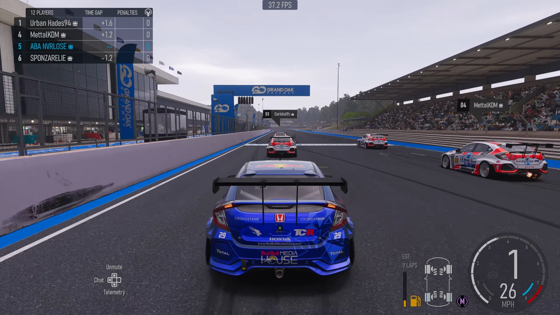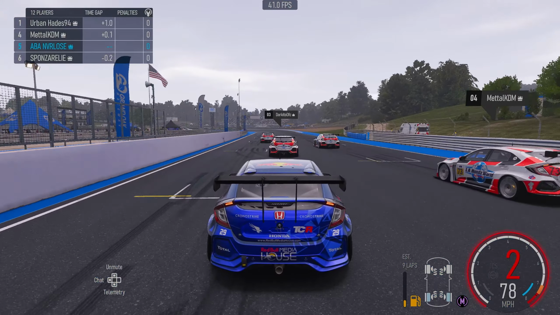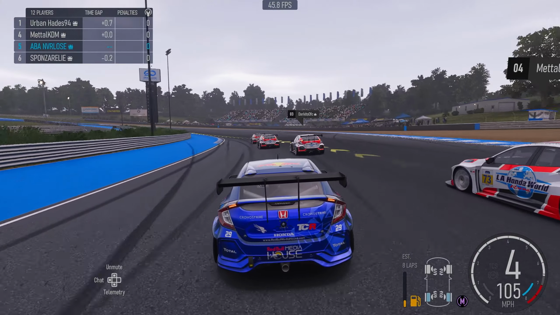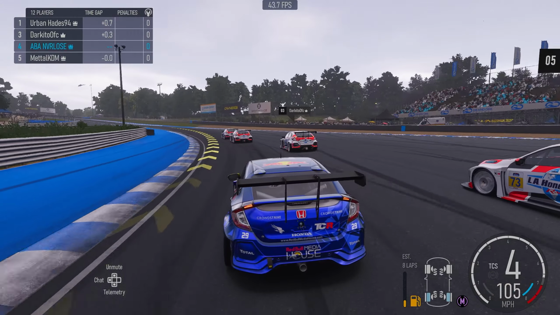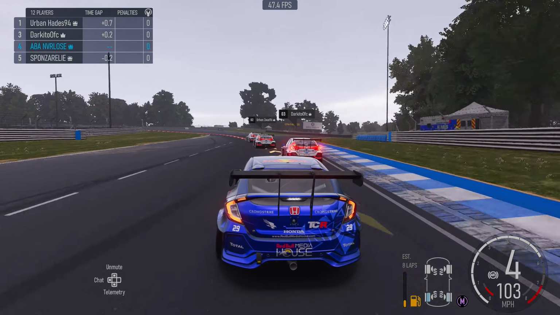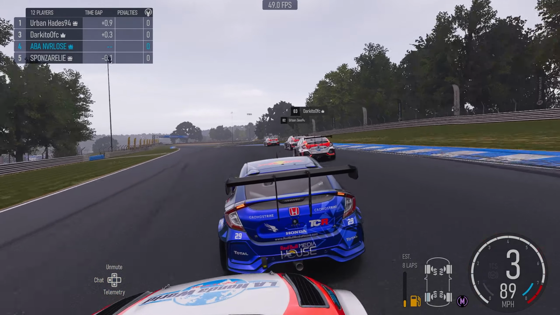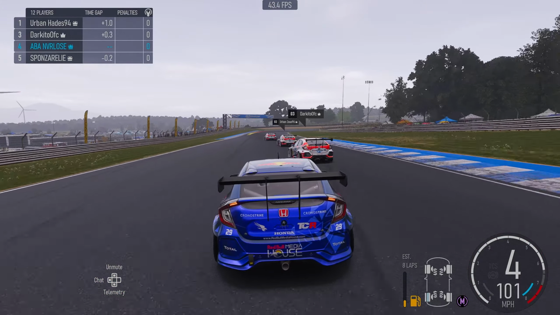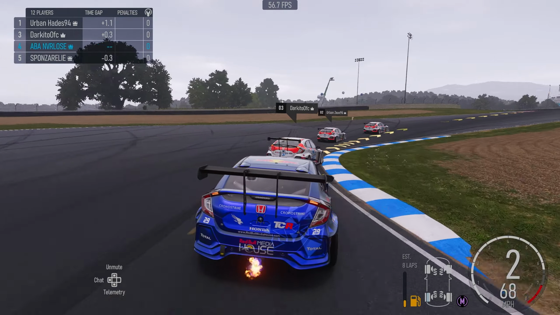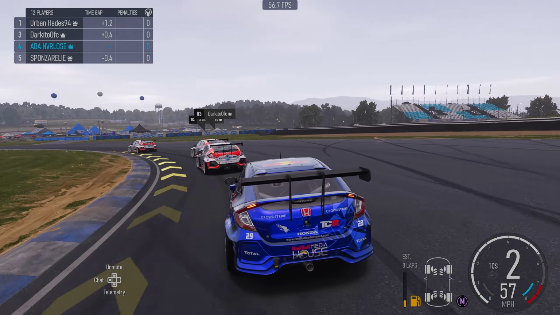All right, and we're off. Always watch out for the turn one demons. This is still Forza, by the way. So turn one demons. We got the inside line on P4. So we will politely take P4. There we go. Nicely done. Holding P4. No accidents. No injuries. No penalties. A perfect race so far.